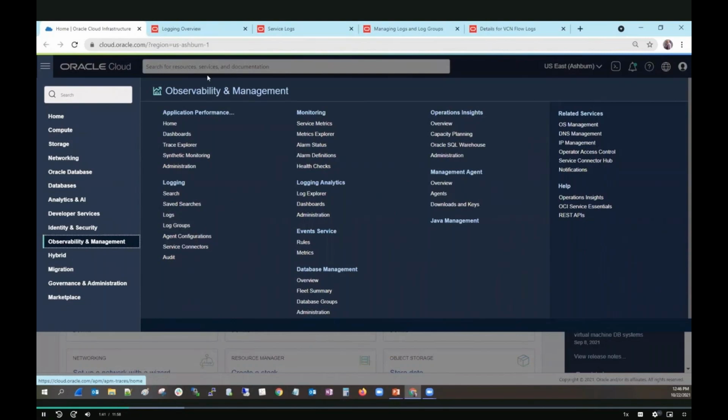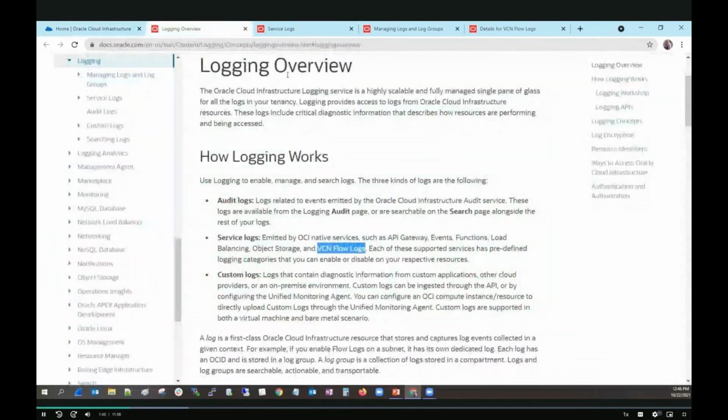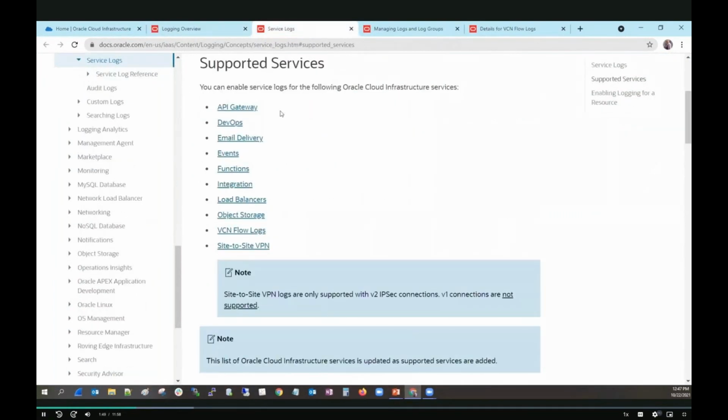Here I have the logging preview. And as you can see on the service logs, VCN flow logs is just one of them. This is the complete list of the service logs. For networking, you can have VCN flow logs, load balancers, and there's a couple of other services coming or that are being considered for future use.